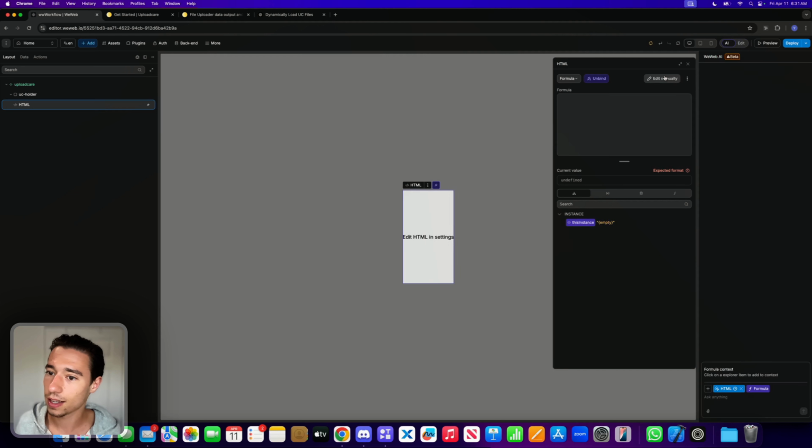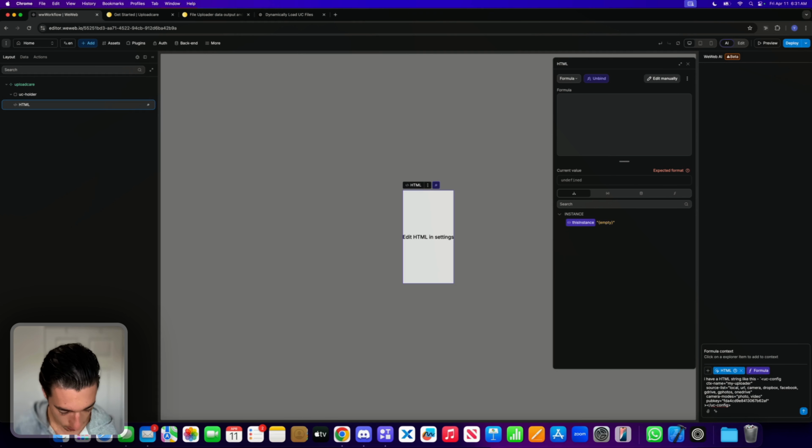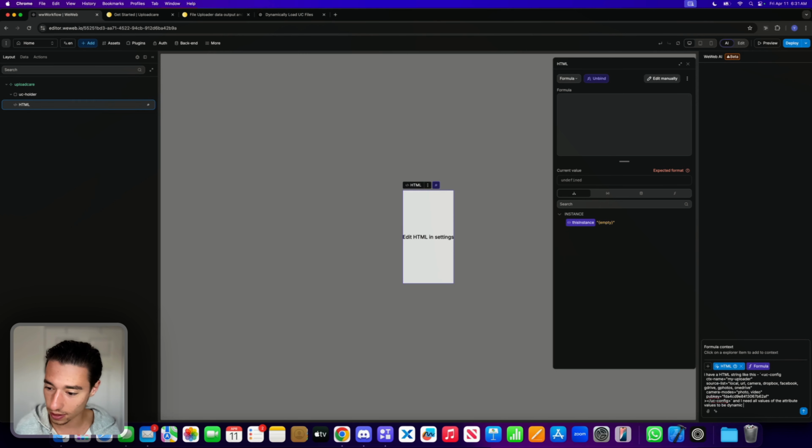Okay, let's try WeWeb AI. Let's see. I have an HTML string like this. And I need all the attribute values to be dynamic, right?